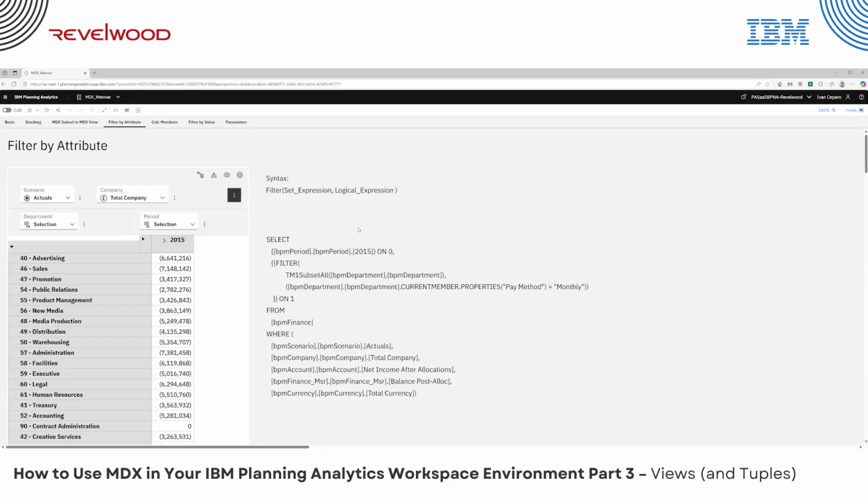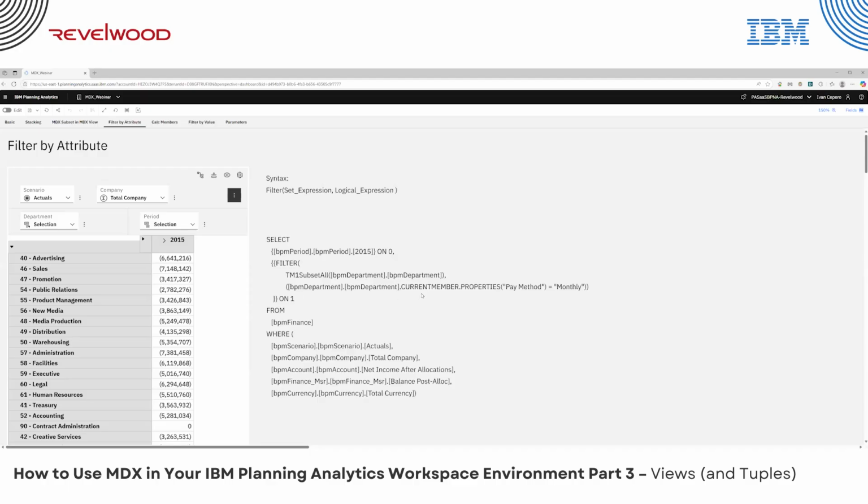So this is the view. Let's talk about the MDX. I have one element on the columns, 2015 of BPM period. But now here's the interesting stuff. I am filtering. We know that the first parameter is the set expression. So my set expression is going to be TM1 subset all. I'm showing all the departments. But the logical expression that I am going to apply to each department is here.